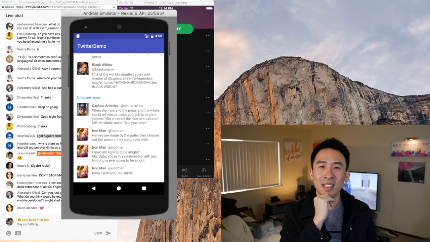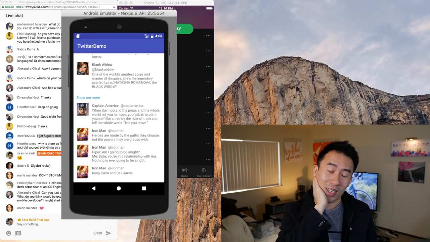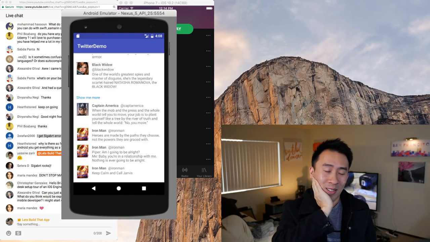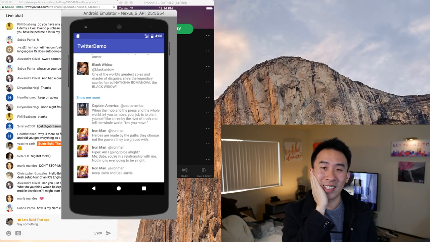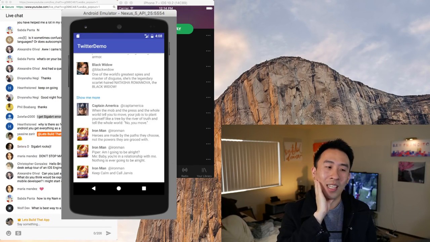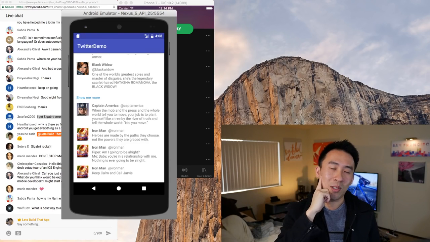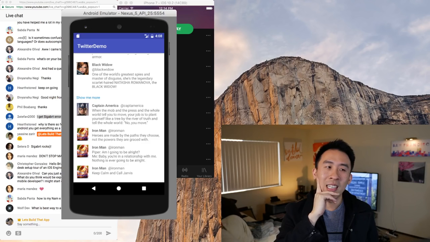Building out a list takes, I don't know, 5 lines of code. Integrating JSON with Tron takes a couple of other lines. And the other thing that I haven't shown that's available in that package is an image view that loads images directly from a URL, which is also super easy.